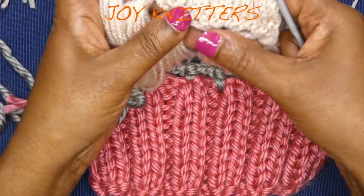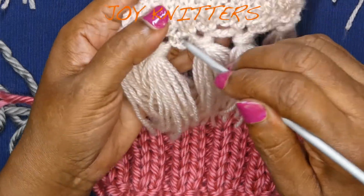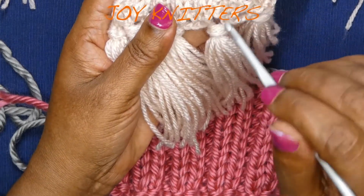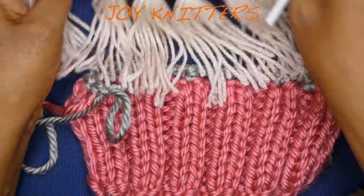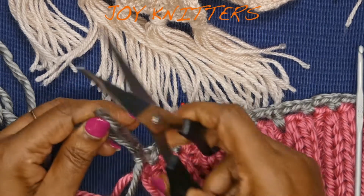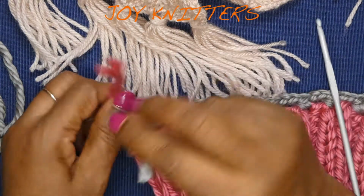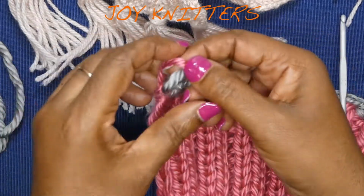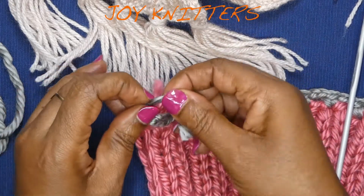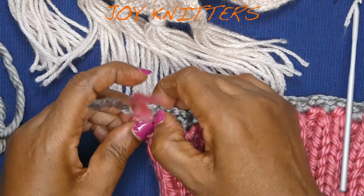So this is this line here, this one, this. These are the places where I skipped. And then here we have to get rid of this, and between this and the other you just do something like this. We'll deal with this when we put the fringes.